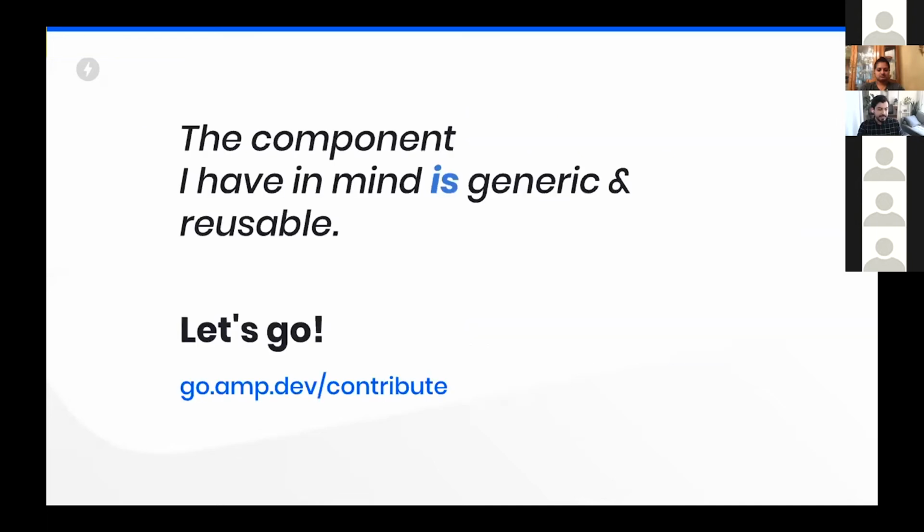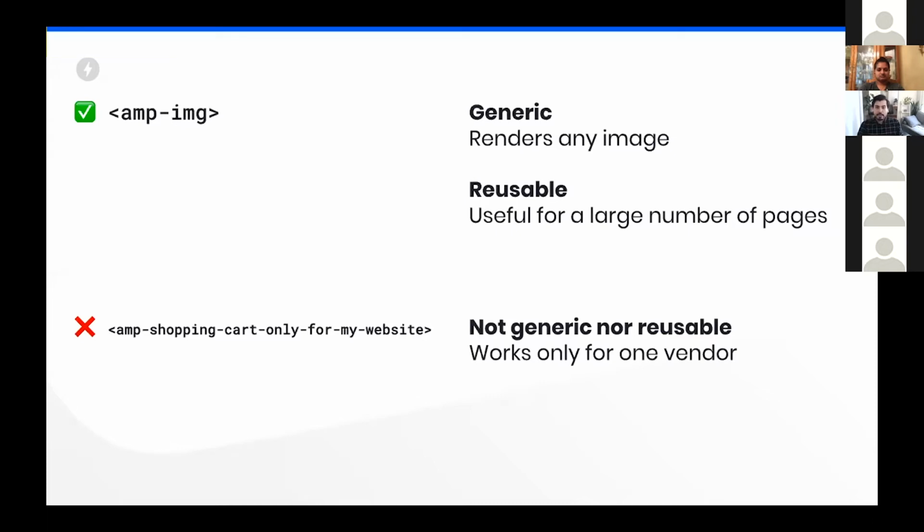For these cases, you may just need to use AmpScript instead. AmpScript allows you to have something similar to a component box that you can write JavaScript in, but without having to submit it to the AMP repo or having to release a specific component. So if you're doing a specific use case that is not reusable for other websites, it's actually less work for you to use AmpScript than it is to write a new component.